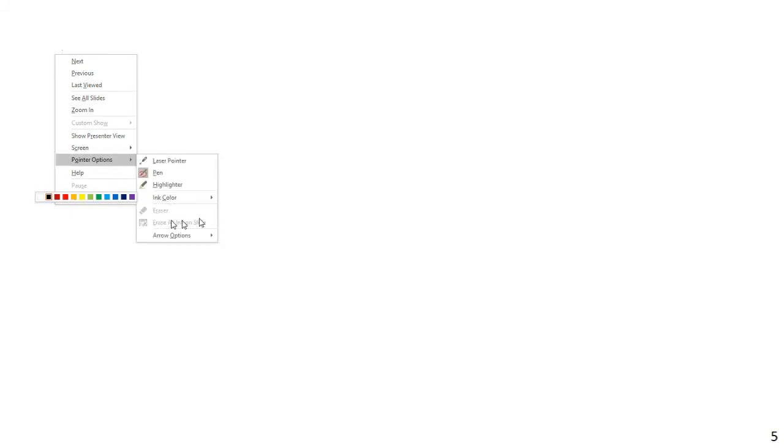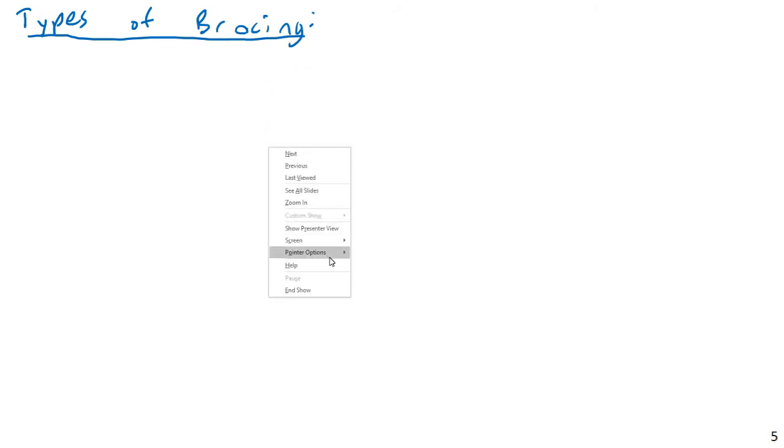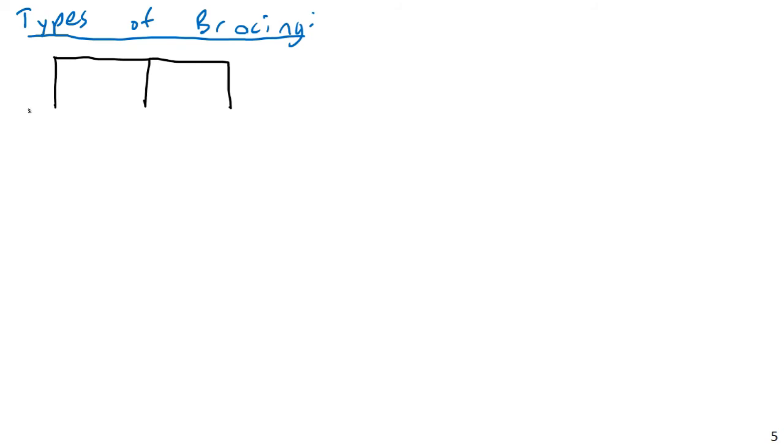There are several types of bracing that we might consider. So let me draw out a series of the various types of bracings. So let's next look at types of bracing. And for each of these, I have 5 types of bracing I wish to discuss. And for each of these, I'm just going to draw a simple 1-story, 2-bay structure. And I'll go ahead and put these with pin joints.